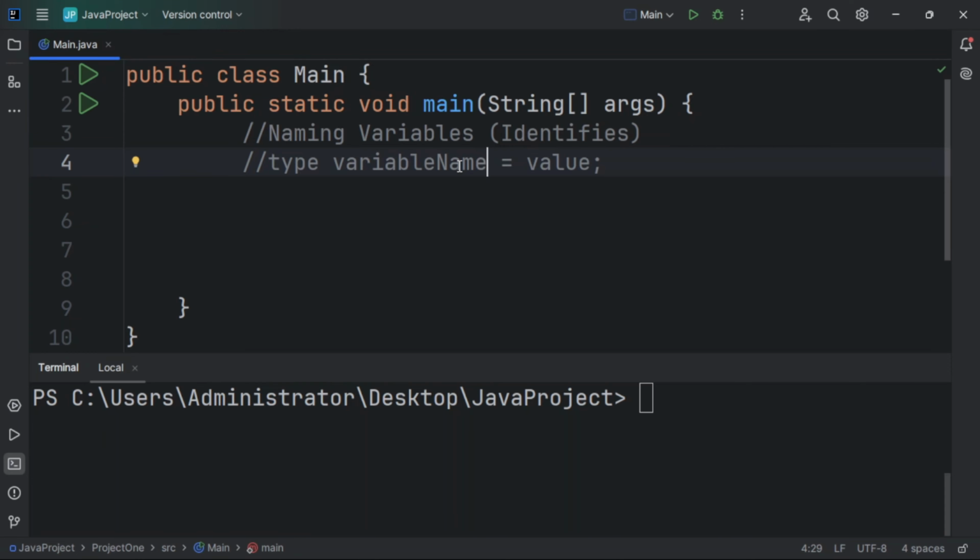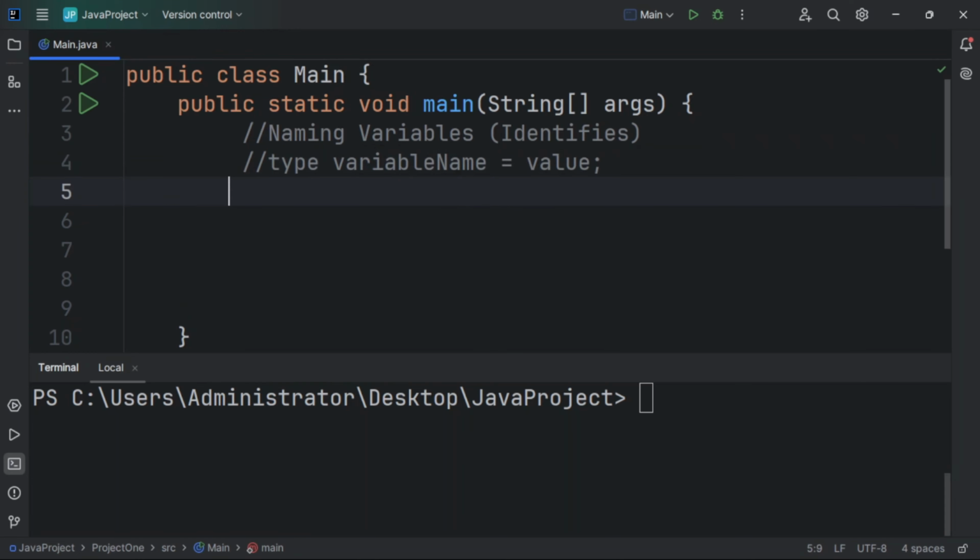So we are going to look at some of the rules behind creating your variable name, and I will also give you some tips in terms of creating your identifiers, right? So let's start from the rules.